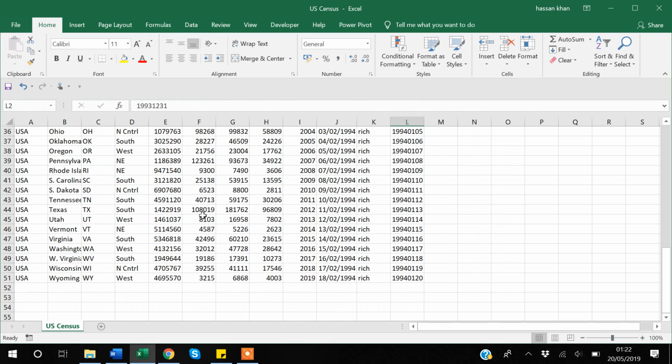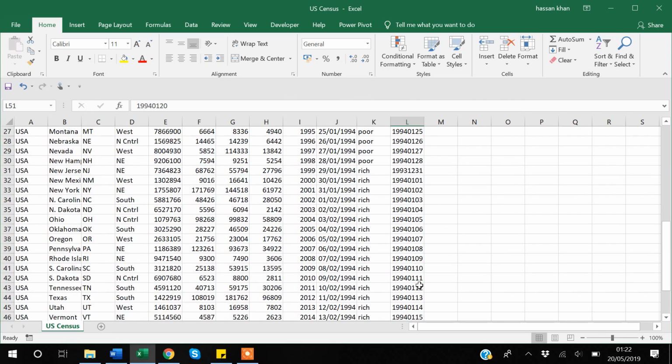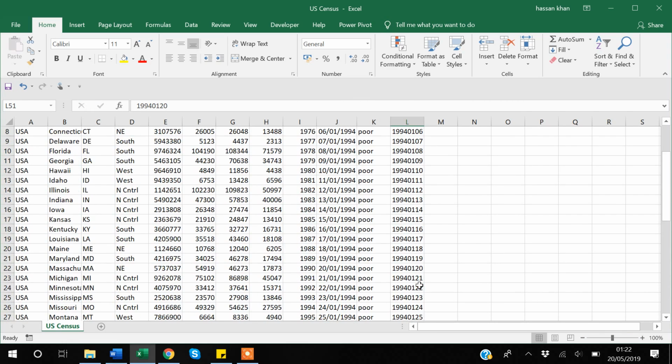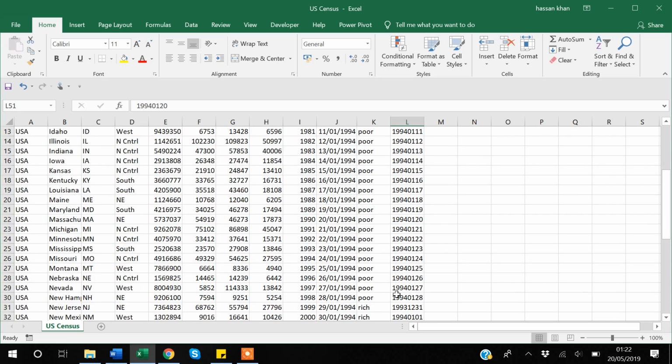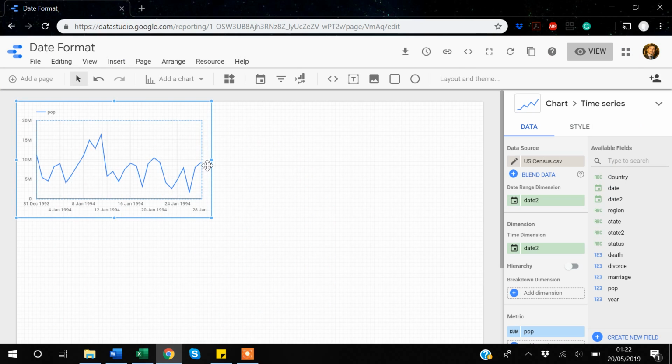You can see here in my data, for rich status the maximum we reached is 20th January, whereas for poor we reach 28th, and that is shown in our data.